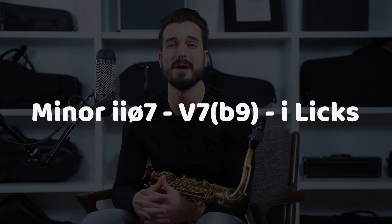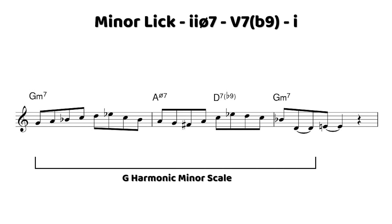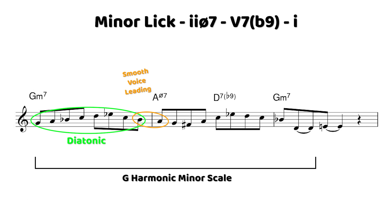In the last lick we're going to check out today, this is from the minor two-five-one section. Minor two-five-ones are very tricky — when we add a half-diminished seventh chord and a dominant seven flat-nine chord into the mix, we get into some really advanced territory. But one trick you can use is the harmonic minor scale all the way through this set of changes, in order to construct a good line that's going to sound melodic. For the first two bars, every single note played is just inside of the G harmonic minor scale. What makes it sound melodic and not like we're just pushing random buttons is the fact that there's a lot of stepwise motion and solid voice leading. Voice leading is just a smooth transition from chord to chord using a melodic line, and what we see is that when we get into that second measure, we're just landing smoothly on the root of the A half-diminished seventh chord, stepping down into that note diatonically — using the notes in the scale.